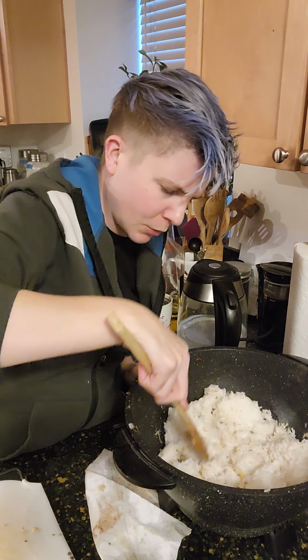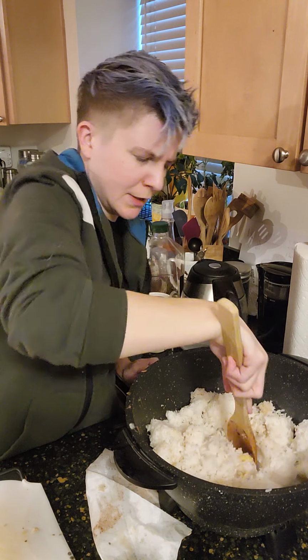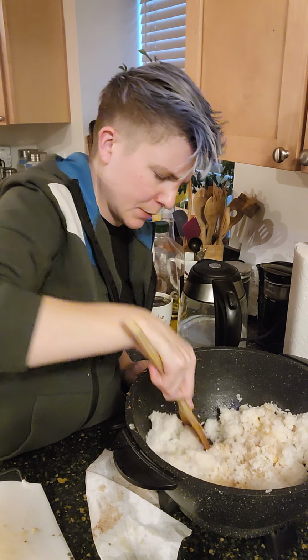If this were not an electric wok, I could probably just toss and turn it to get it to do what it's supposed to do. But instead, I'm going to use this wooden spoon here.